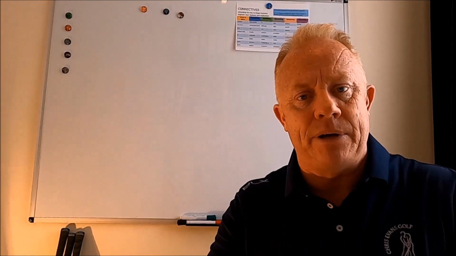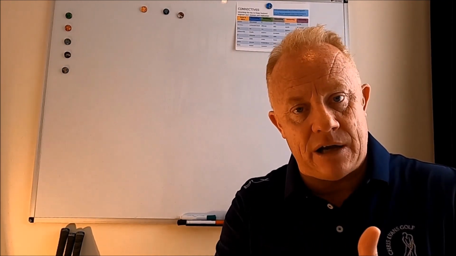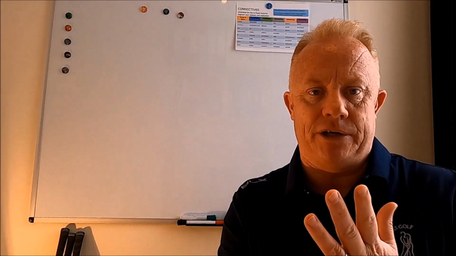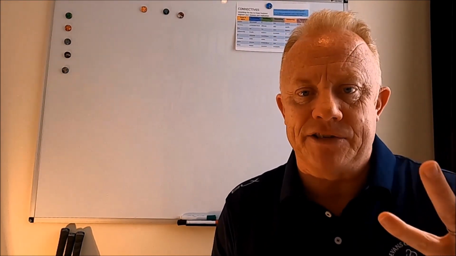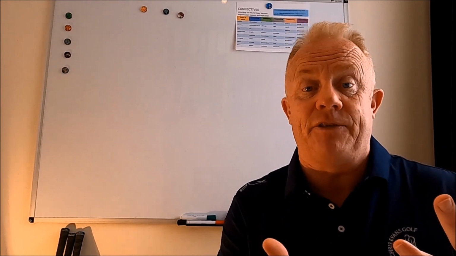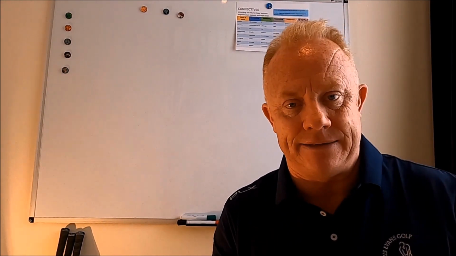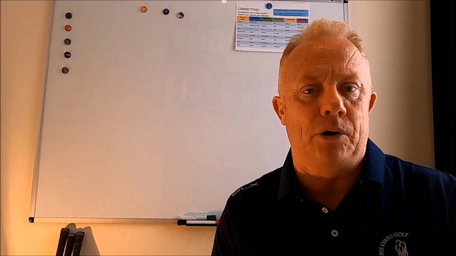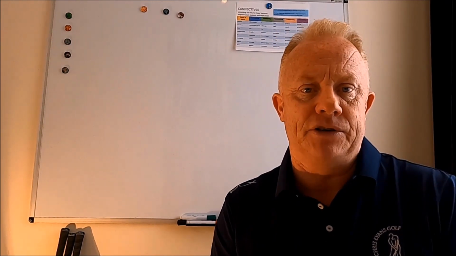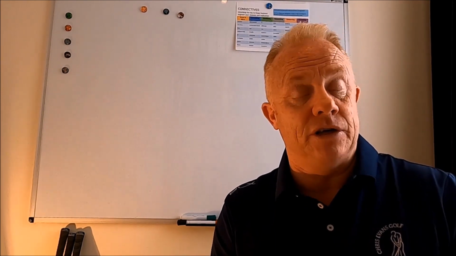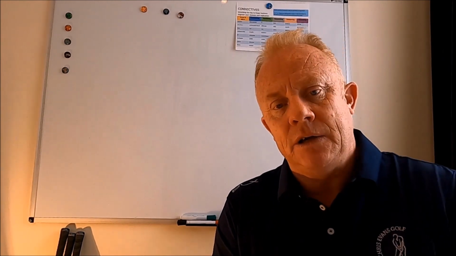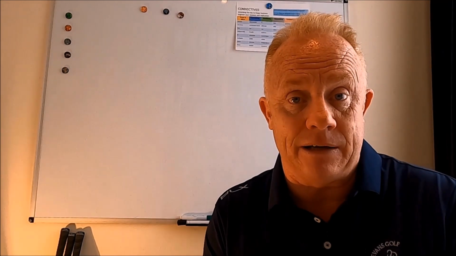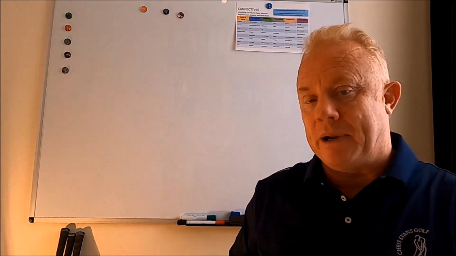So number 1, aim, grip, stance, ball position, posture. But I've always related one more past that 5th to create a 6th fundamental, which is posture maintenance. How do I keep my posture the same during my swing? And if you think about what we're going to do, and I'll show you in a little demonstration on the whiteboard in a minute, if you set up really well, the idea is to rotate around a spine angle that doesn't change. And I'll explain that now.